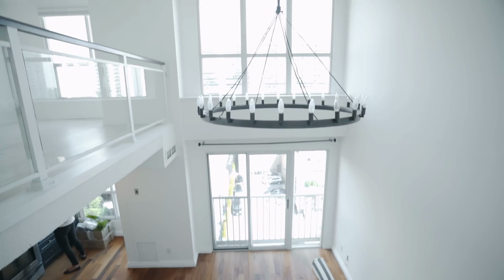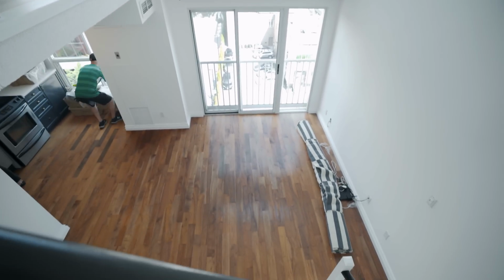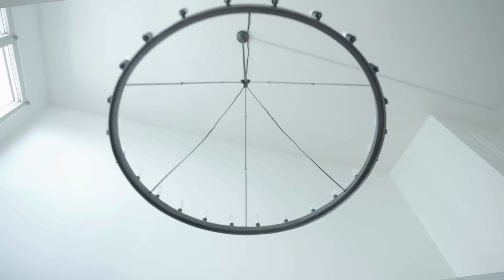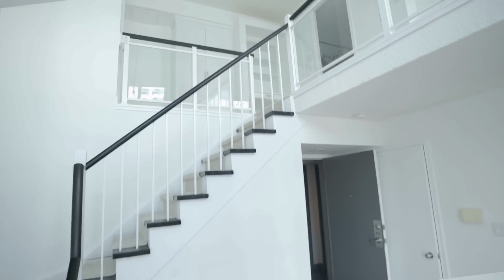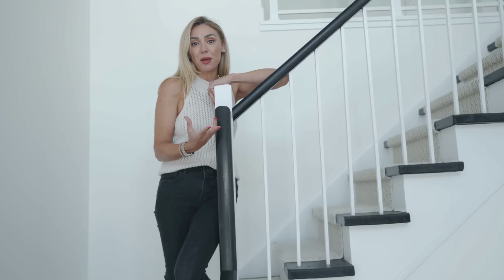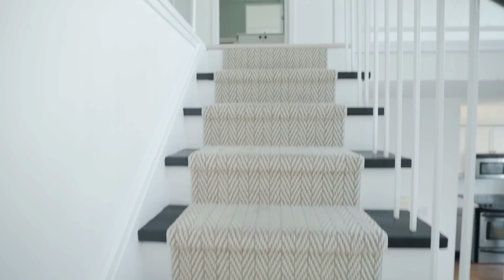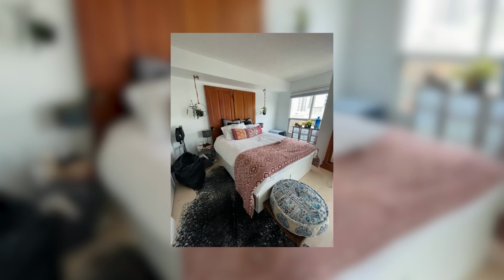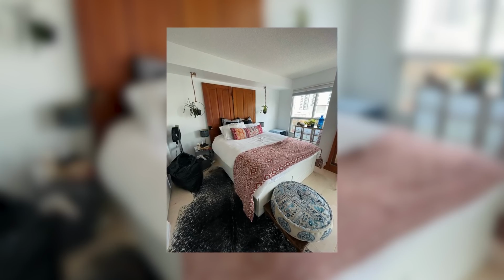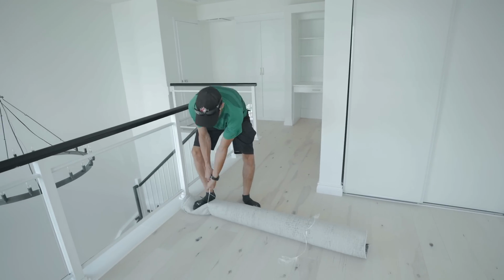So all of this was furnished, removed everything. Because this is a cute loft and it's a 1-bedroom, I thought it would be nice to have this very nice contemporary clean look so that 9 out of 10 that come through the house will like it. So this is actually the primary suite. The bedroom goes here. What I actually noticed was I feel like there was some kind of renovation done here at some point because the hardwood floor is a different color on the second floor than it is on the main floor, which is fine because as you all know, for styling, we use very neutral furniture, so it kind of goes with everything.